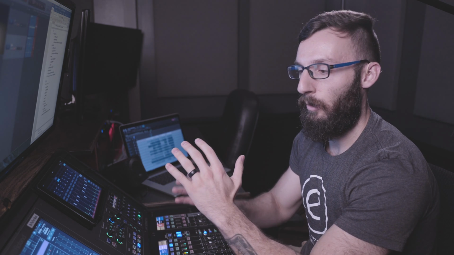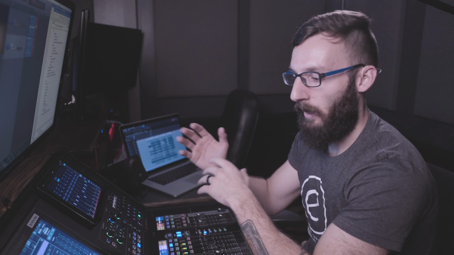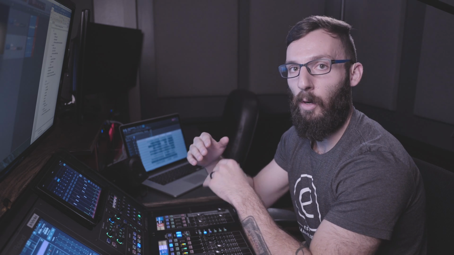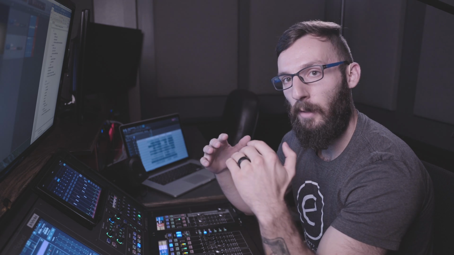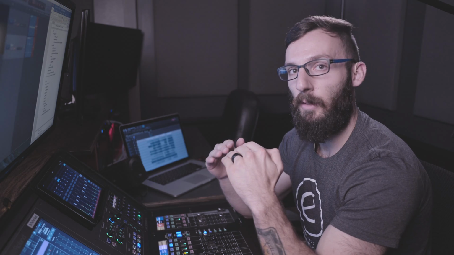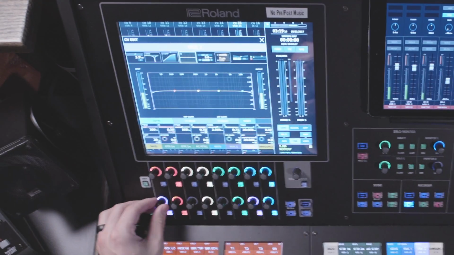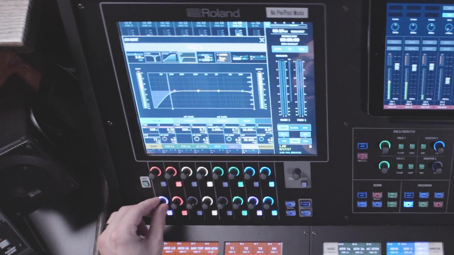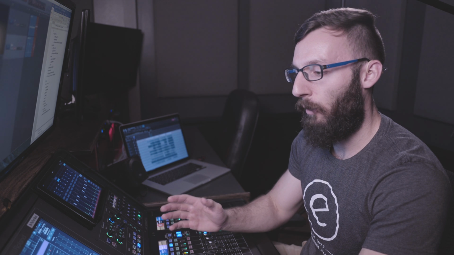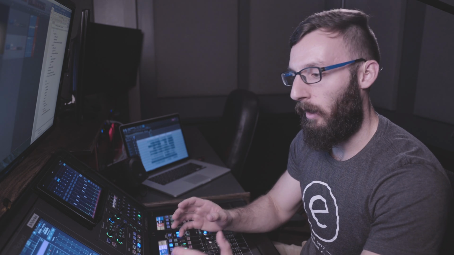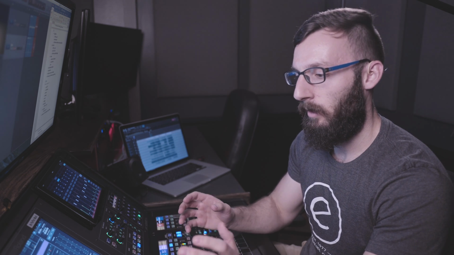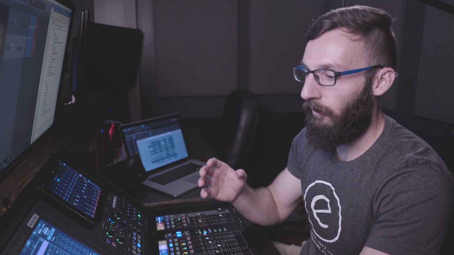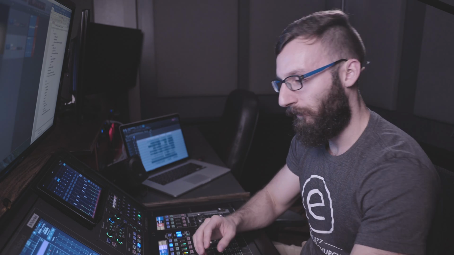The high pass filter is taking away any low frequencies to let all the high frequencies go in, and the low pass is the opposite, where you're letting all the low frequencies pass but getting rid of all the frequencies above it. When EQing vocals, we're going to want to take away a little of the mud using the high pass filter. So we're going to come up to about 100. That way all the low frequencies are still there, but a lot of that mud and the breathiness and the hoofing of the breathing out is going to go away.